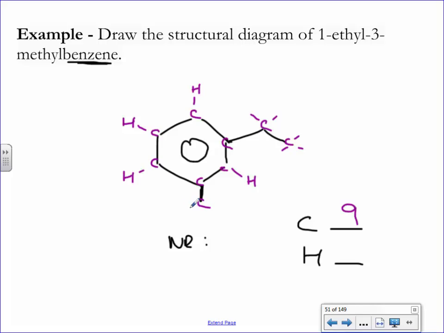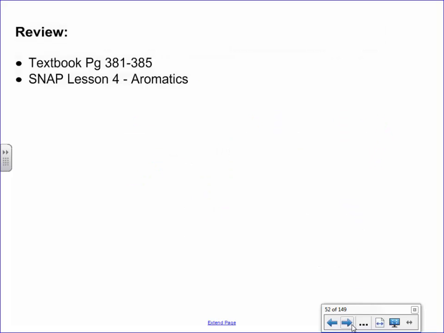This carbon right here, though, does need a few more hydrogens as well. So if we don't lose count, then there's 1, 2, 3, 4, 5, 6, 7, 8 on the periphery, and then 9, 10, 11, 12. So numeric response, your answer would be 9, 1, 2 then if they asked it that way. Everybody follow? Okay. That's all I got.